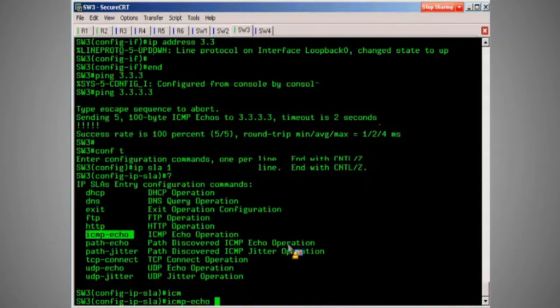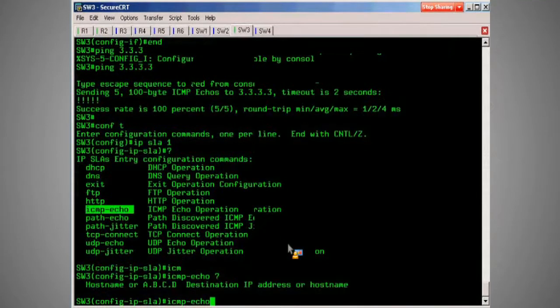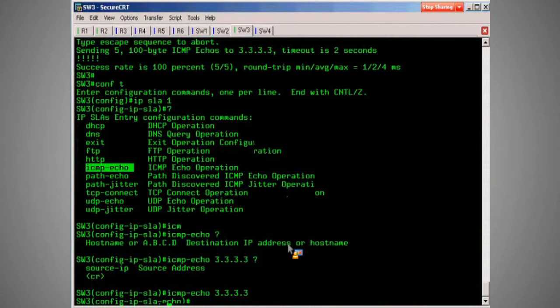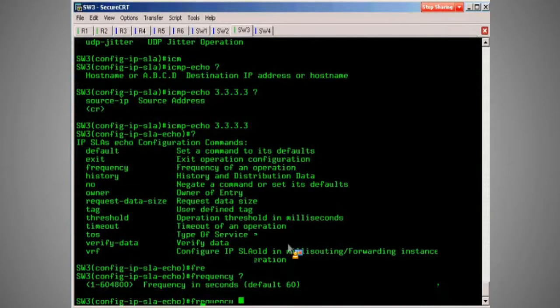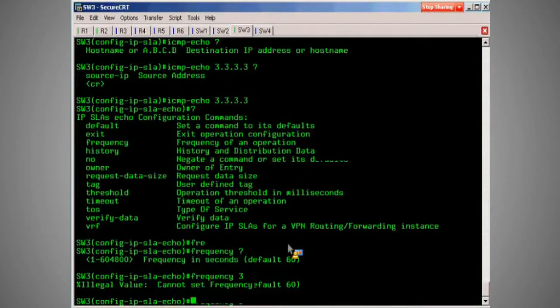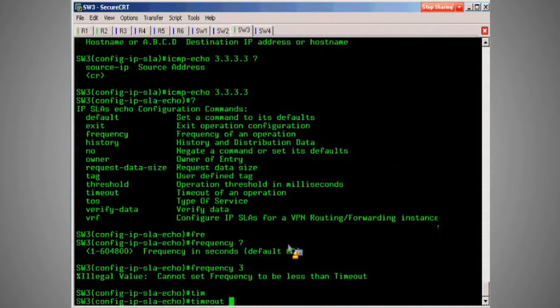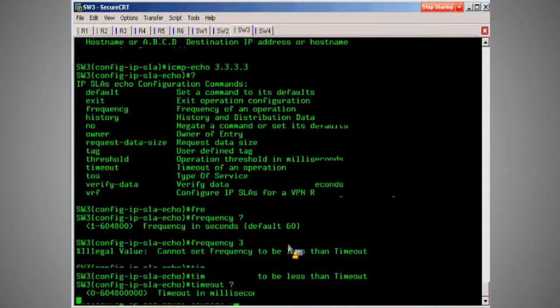In this case, I'm going to do just an ICMP echo. This is just a basic ping. So we'll say ICMP echo, destination is 3.3.3.3. How often do I want to send the pings? We'll say the frequency is every 3 seconds.